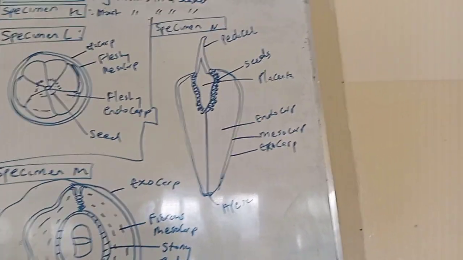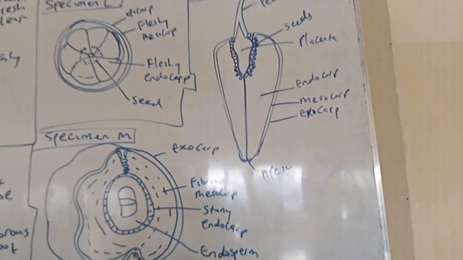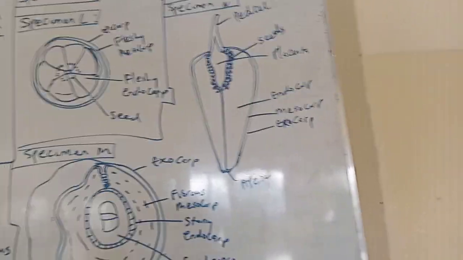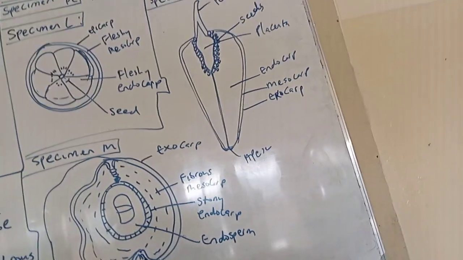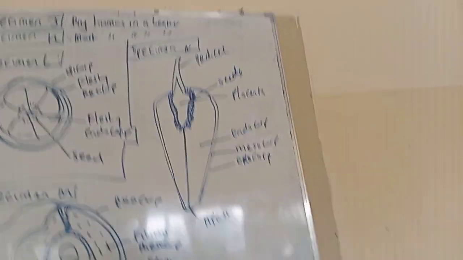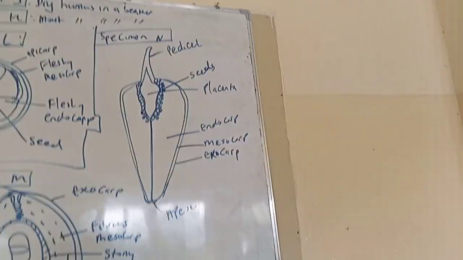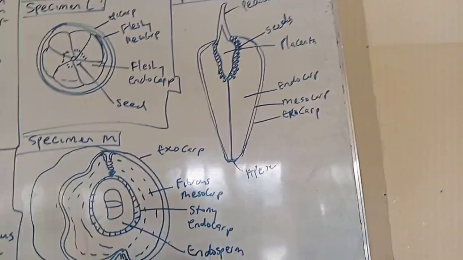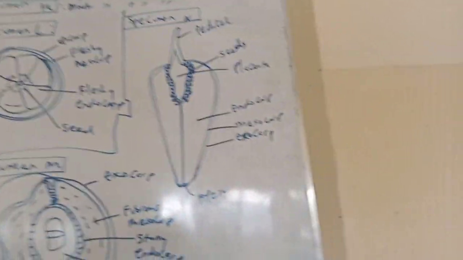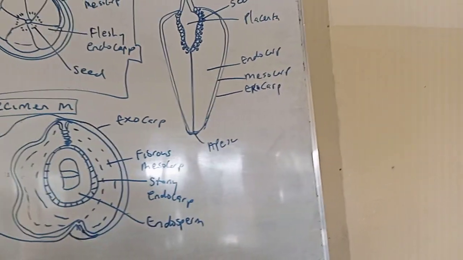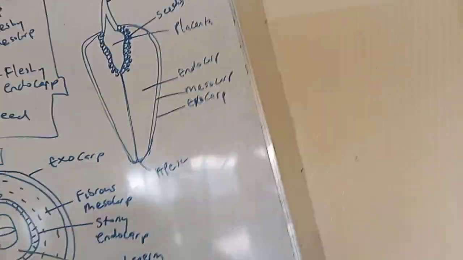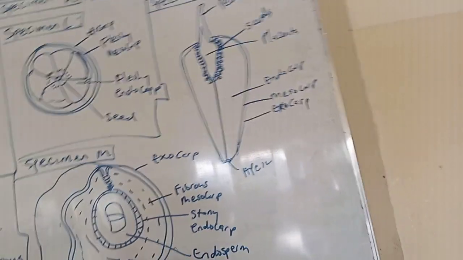Okay, they have fleshy epicarp, pericarp. They have fleshy mesocarp. Everything is fleshy and is many-seeded, and is also axial placentation. So it's the same thing with orange, so be not dismayed. The economic importance: source of income, source of spice, source of vitamins, and it's also a foreign exchange.